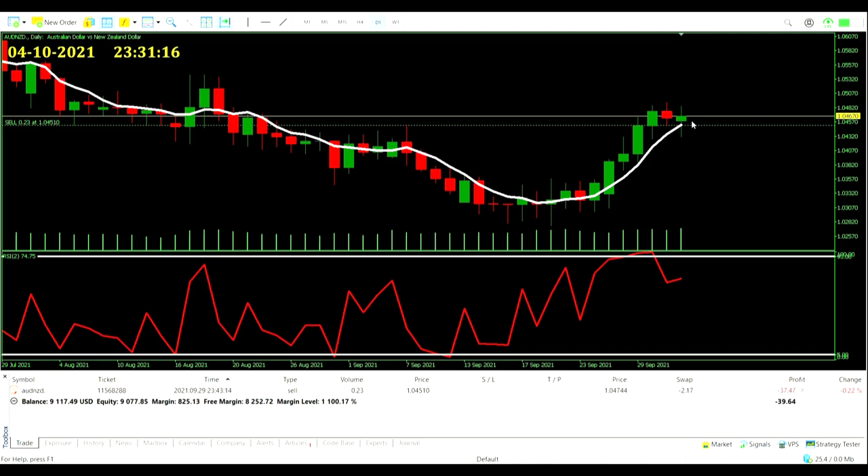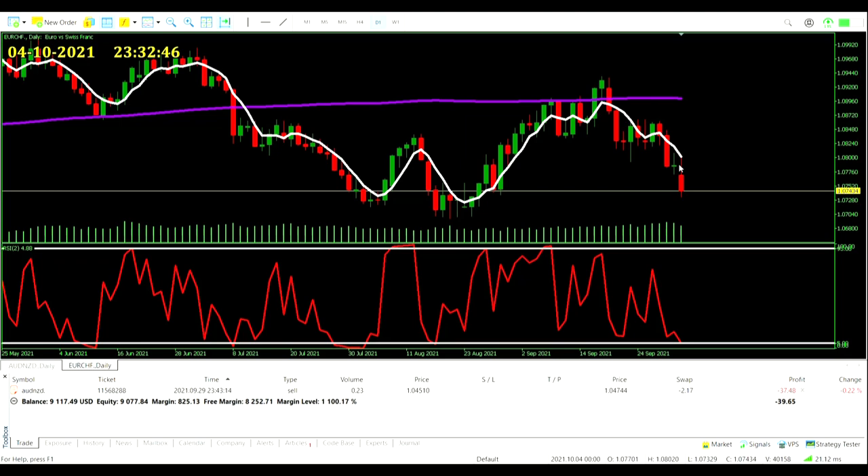Day six, it's a new week. Our trade is still not in profit and not ready to be closed just yet. Price is above that five-period moving average — we can see the white line comes past our entry price. All we want is one big red day tomorrow to get us into profit and get us below that five-period moving average.